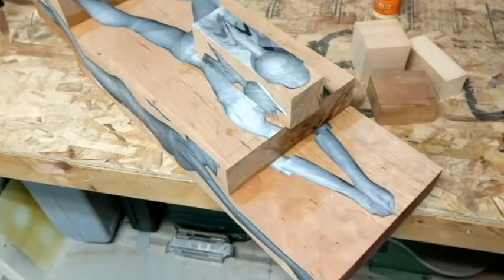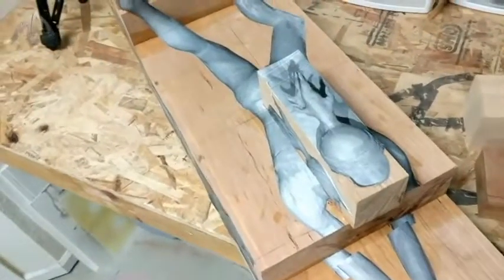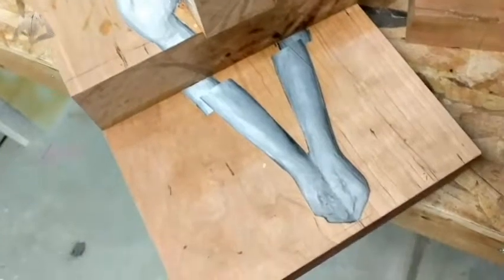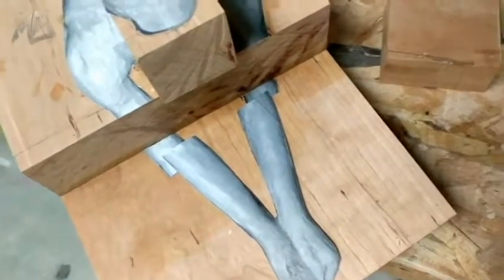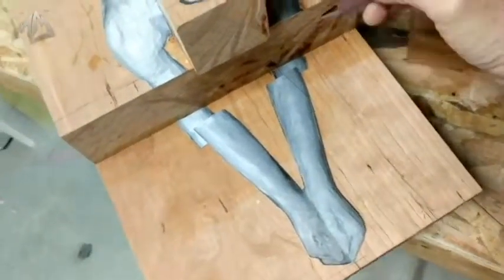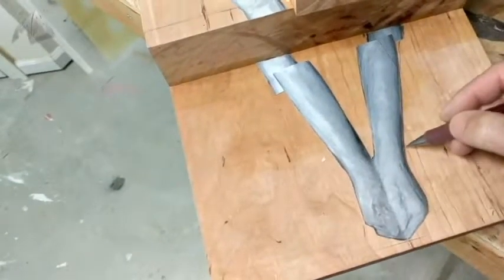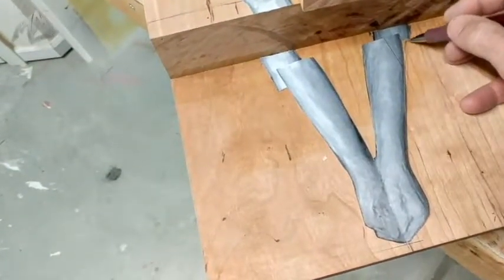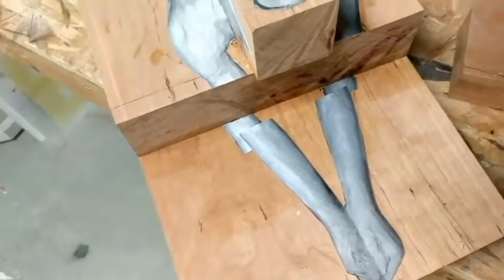So after gluing the head on and then cutting out the body and putting it on the next layer, and then cutting off the arms and putting the hands where they're supposed to be, you can see basically where I'm off visually. So now I'll probably create a line going like this and take maybe halfway on both sides. And that's the correction I'll make.